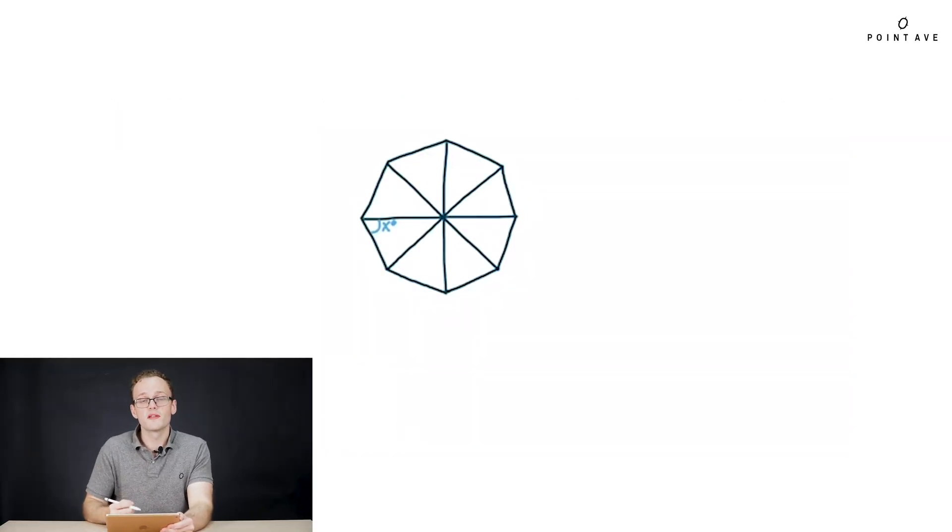What do we know about our figure? First off, we are told that all of the triangles are isosceles. This tells us that two of these side lengths will be equal, which also tells us that two of the angles will be equal, x equal to x, both of the blue ones we see there. Next, we were told that all of the triangles are congruent, meaning they are equal in side lengths. So we mark that in all these red dashes, and also they are equal in angles. So all of these angles are all, in blue, x. Okay, great. We filled it in more, but we don't have anything any closer to a solution for x.